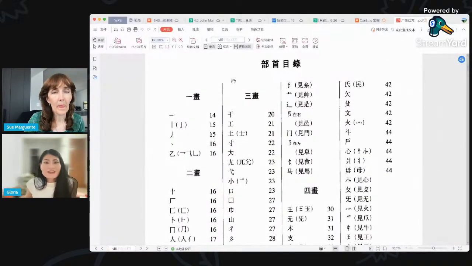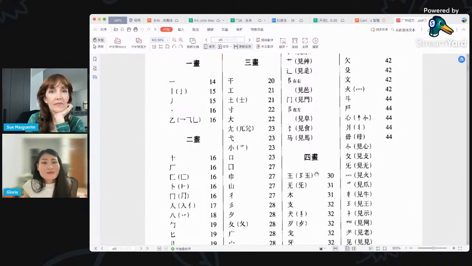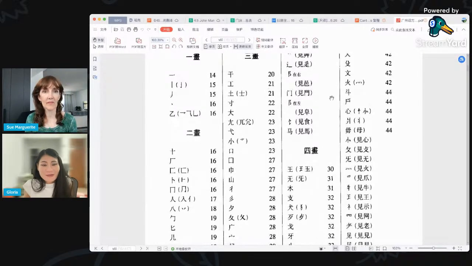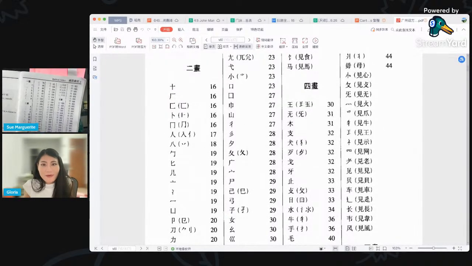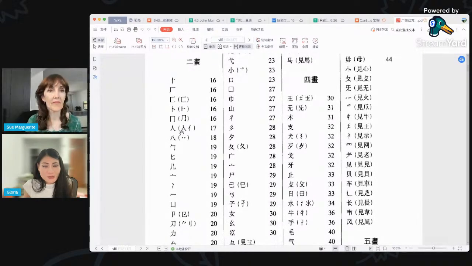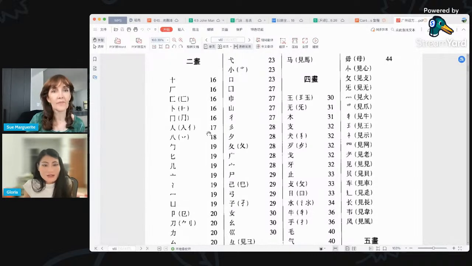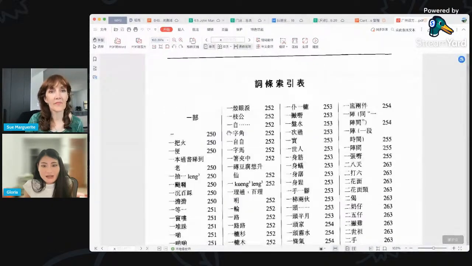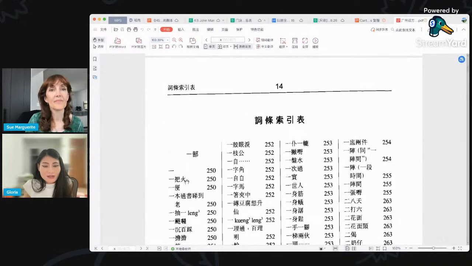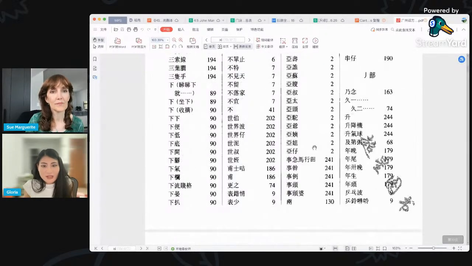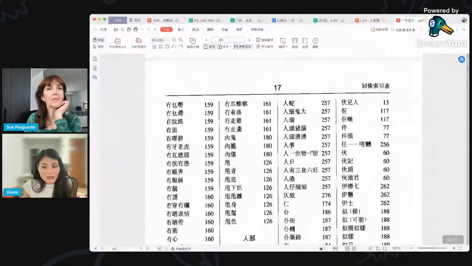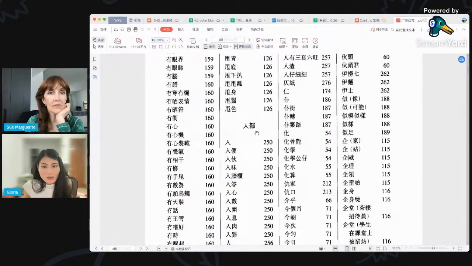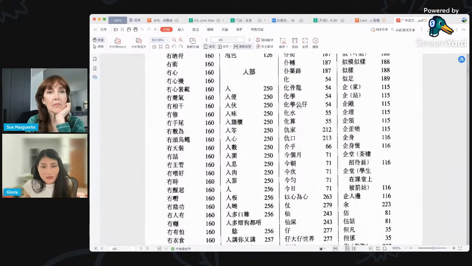Okay, so here is normally how the Chinese dictionary looks, and this is the content of the radicals. We have the radical page first, right? For example, this is the first drawer. If we're looking for the 单人旁 or 双人旁, here is the second drawer. We look at it, and it shows the page. So we will go to, like, 17, the subset, and then we come to this page for those radicals. Then you will find the human radical is here, and it will show you all of these.